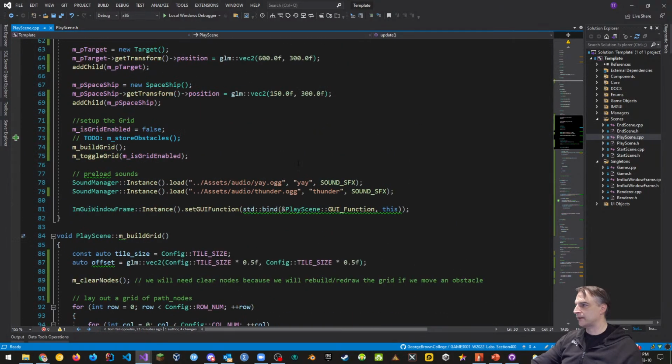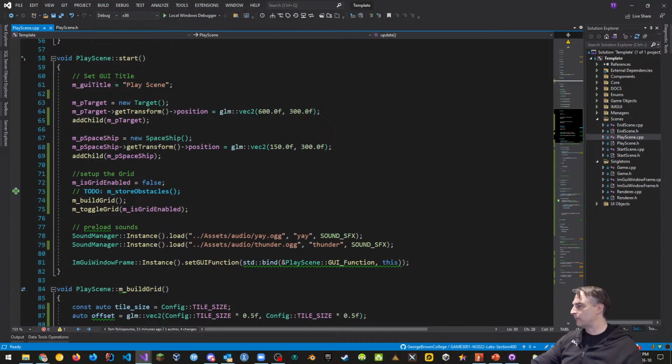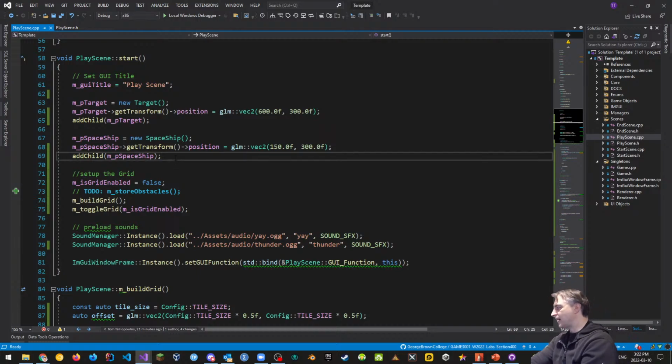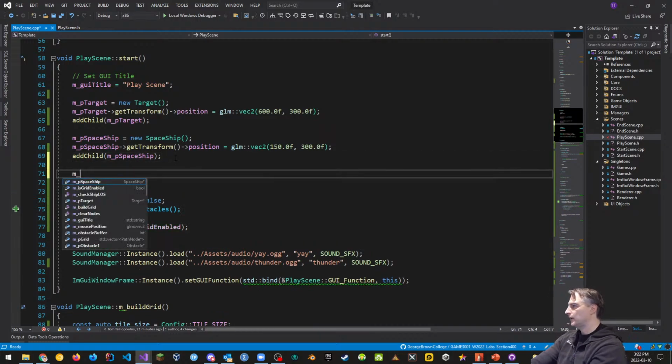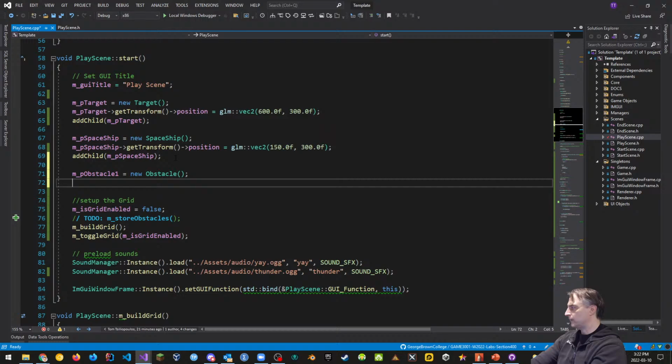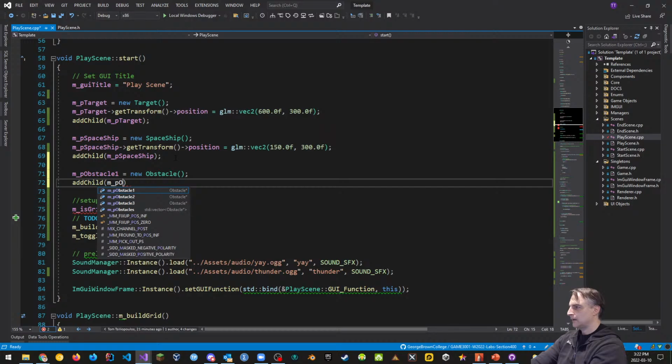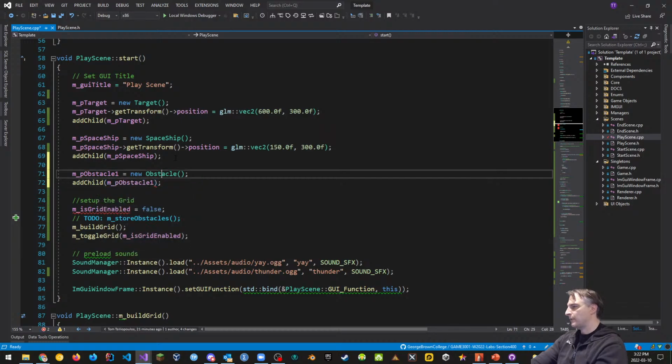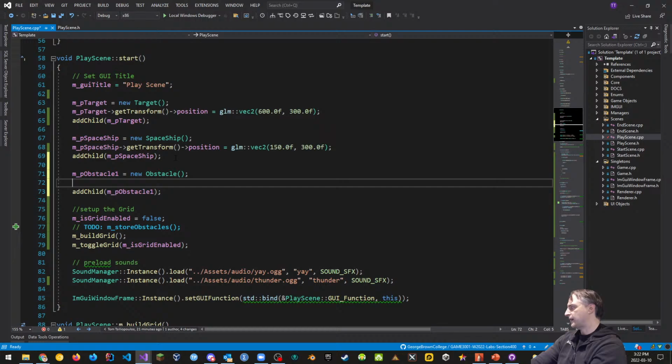All right, let's go back down to here. So now this is the time where we can add some obstacles. And what Alex has done for us is he's kind of created a few obstacles that we can add. Let's add in one obstacle at a time, and let's see how his stuff works, which is pretty cool. So again, we're going to say m_pObstacle1 is going to be equal to a new obstacle object. And what we want to do is add that obstacle object in. Awesome. But we also want to give it a position.